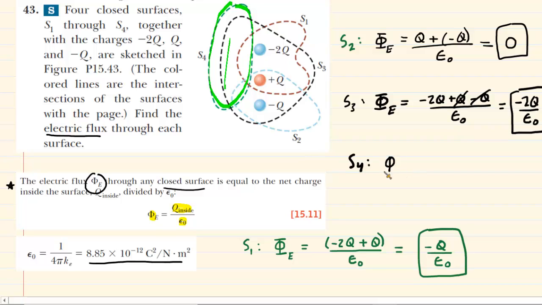So there is a total charge inside of surface 4 of 0. So you're going to have 0 divided by epsilon, which is just 0. So that would be the total electric flux through surface 4.